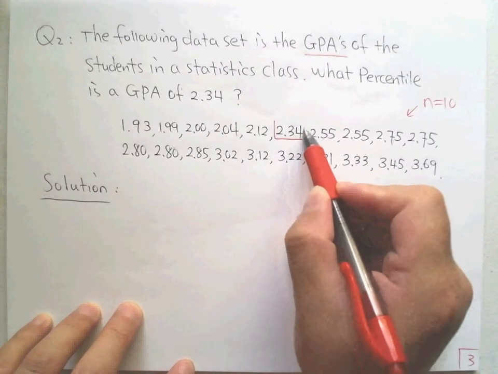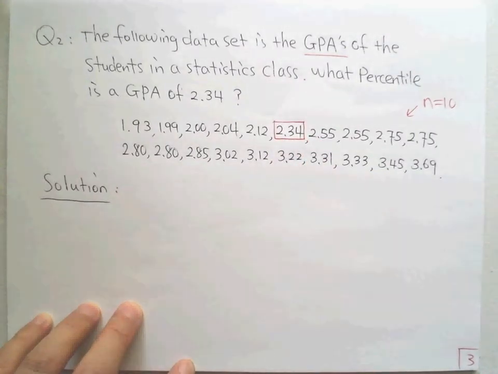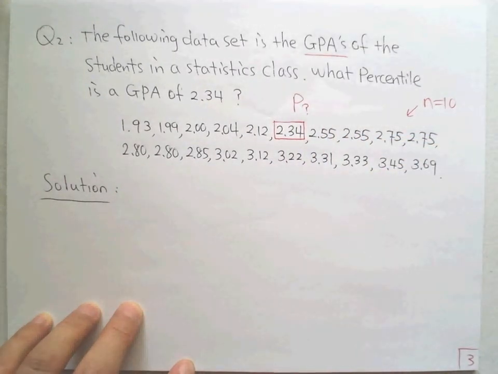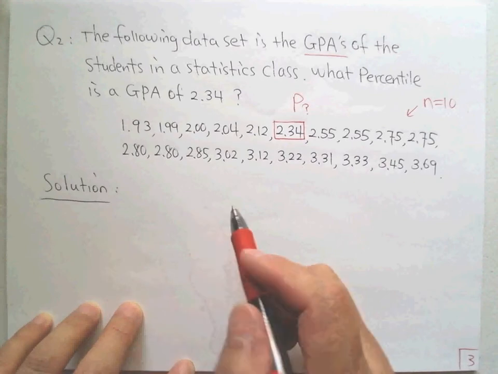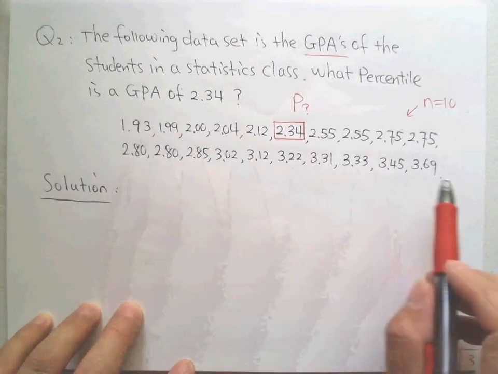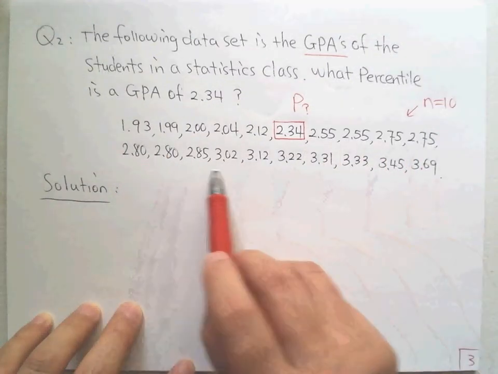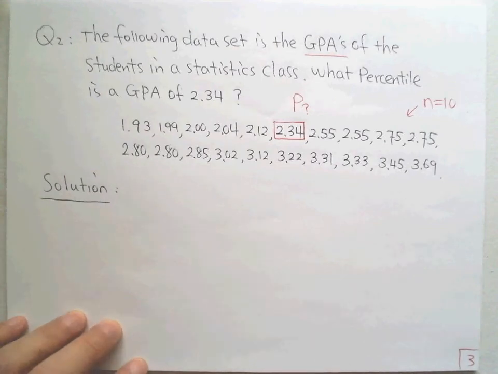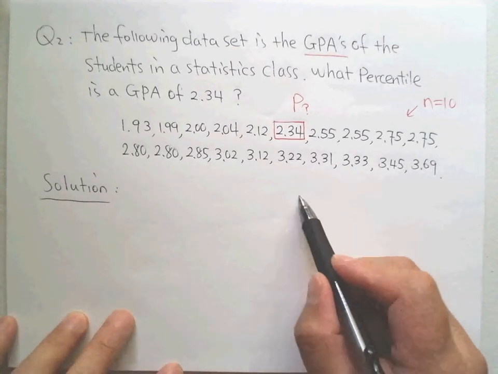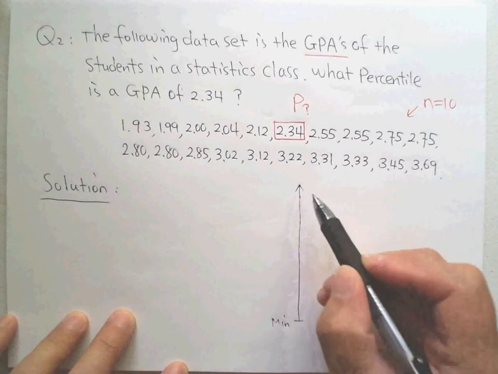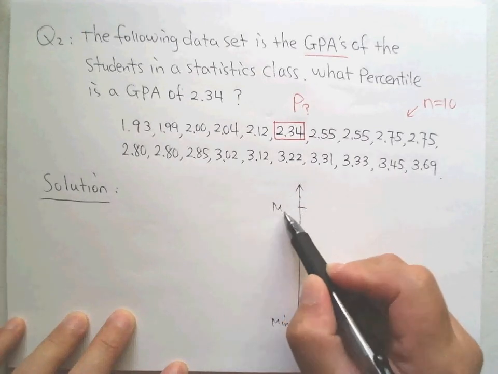See, this is D1, 2.34. So what is the percentile P? How many percentile? How do we find this? First, we need to look at whether the data is ordered from the minimum to the maximum. Definitely, the data is increasing. So I am still going to draw a graph, an easy graph. I will draw it vertically. This is the minimum, and this is the maximum.